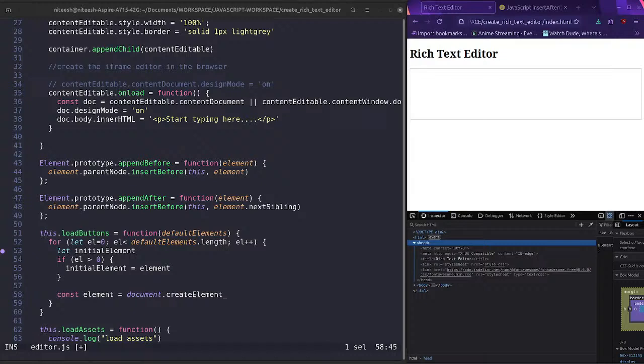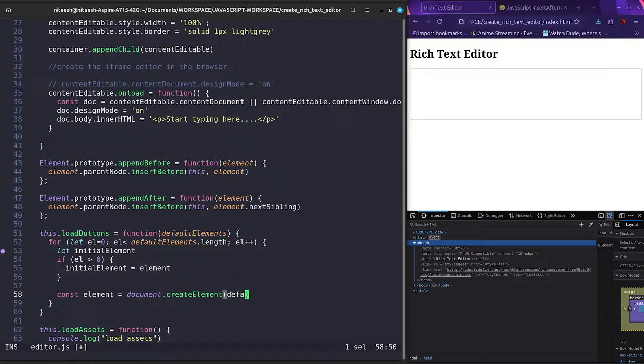Okay, so the title. Okay, so let's pass type here.